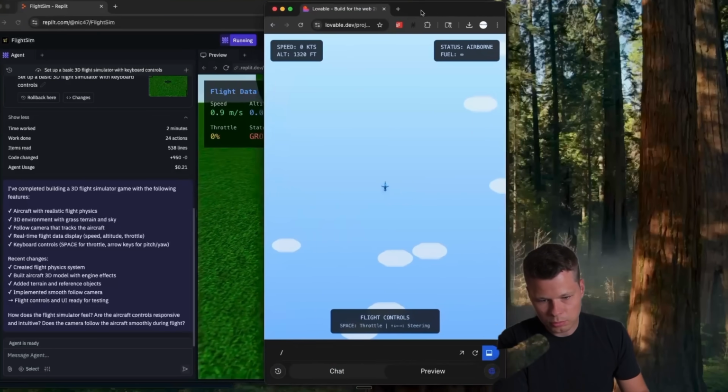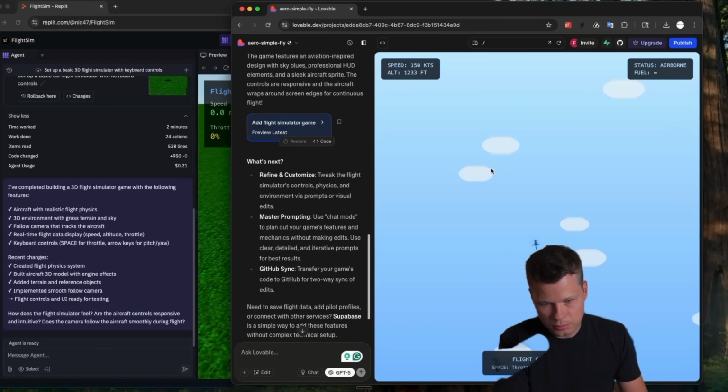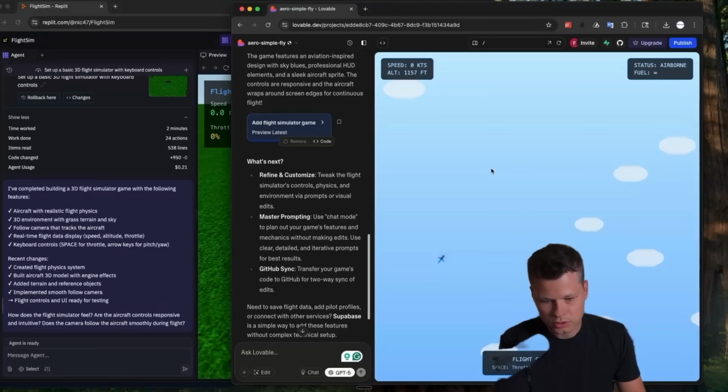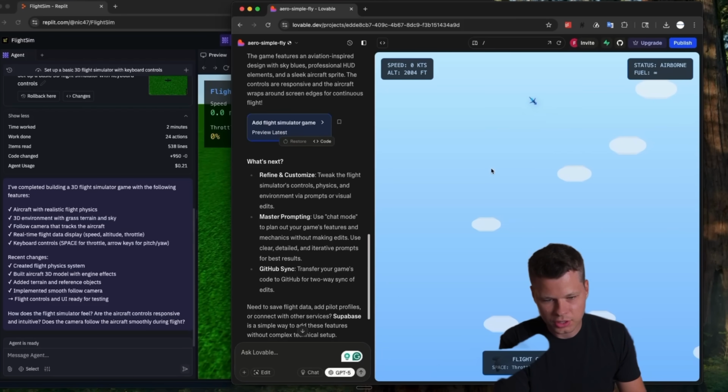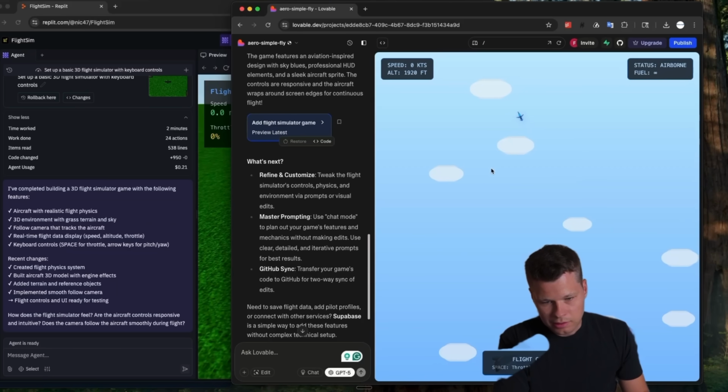Now let's pull up Lovable and see how this goes. Okay, so flight controls, space, and steering. Okay, this also seems like it's 2D. It's not 3D. So I would say Replit actually takes the cake on that, because I'm pressing throttle and nothing is happening. It's just going. So I don't think throttle actually works. It almost looks like I'm a fish going through a pond. The arrows work, but the throttle just doesn't mean anything. Okay, that's interesting. Honestly, I'd probably give that one to Replit.